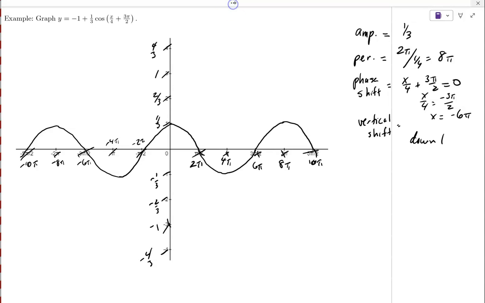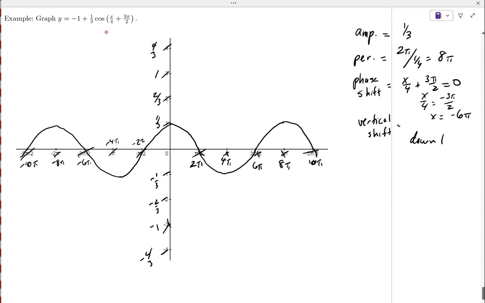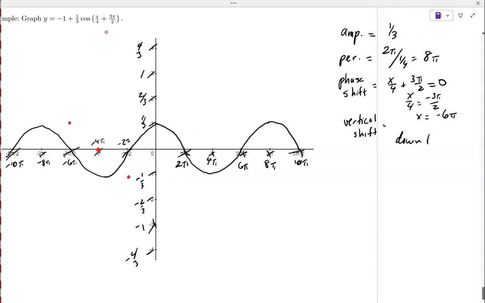I'll do it in 2 steps, but those are the 2 things we need to do, right? Go left 6 pi. So this point here, 1, 2, here to that point right there, right? To 6 pi. This point will go 1, 2, 3 over to this part. This part will go here. That'll go here, up, down, down, up, down, down. Tracking points as we go.